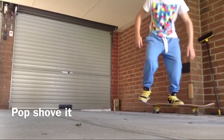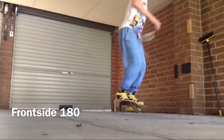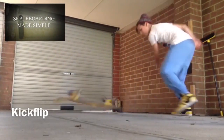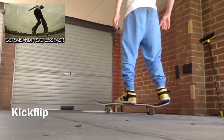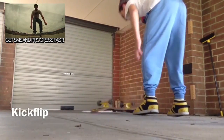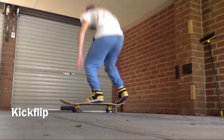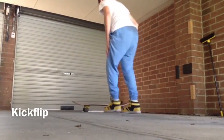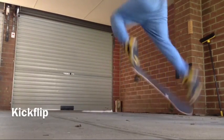Ollie was pretty good. Definitely could work on leveling that ollie out a little bit more in the air. That 180 right there was backside. Could also work on popping your 180 better, and then definitely just working on getting the pop shove a little higher. As soon as these first two kickflip attempts, I was like, yeah, you definitely got to practice just those earlier tricks. Not that you can't do them, you're doing them good, but I want to give you guys the idea that you should have them mastered.